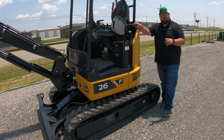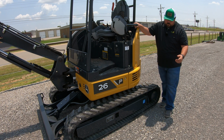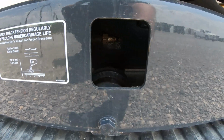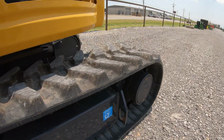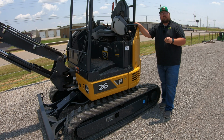And so how we can adjust track tension is we actually are going to do this with a grease gun. We're going to have an open spot right here in the center of the track where we can use this to pump grease into that track assembly, and that is going to tighten this track up if we start to get some slack in those tracks. But we want to have just the right amount of sag.